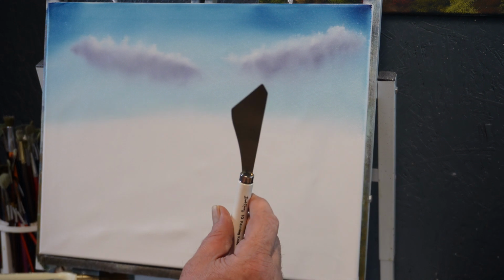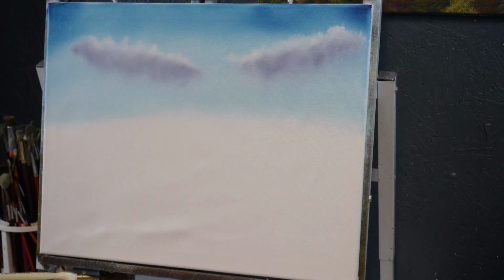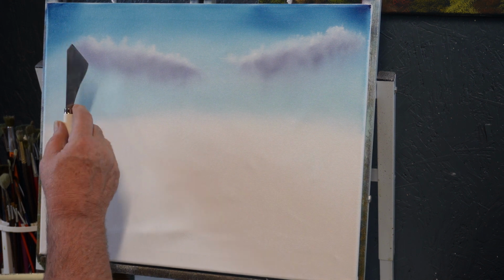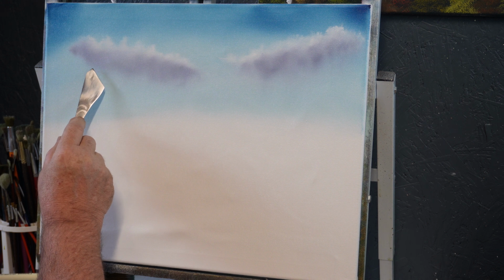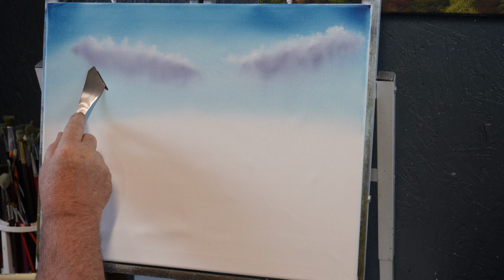Now let's pick up our big knife. Let's go into our mountain color and pull it out flat. Come across and get that little roll of paint. And let's determine, okay, our first mountain's going to be over here. We're going to come in about like so.